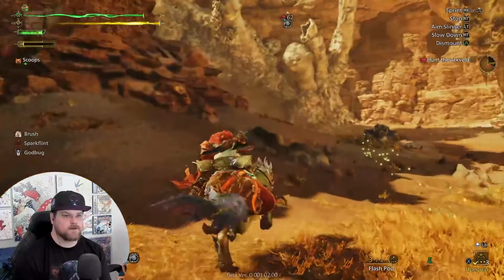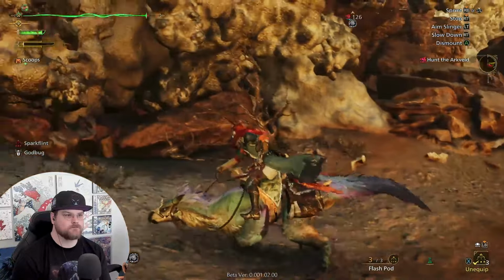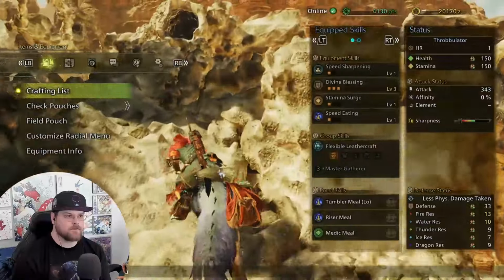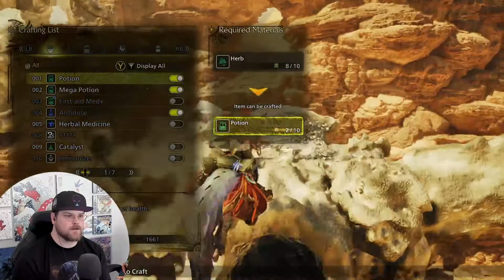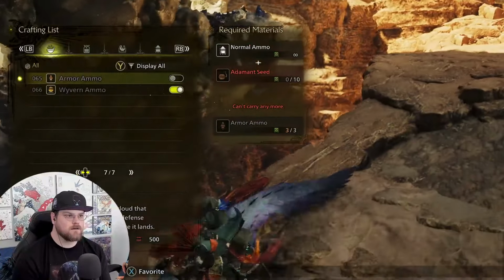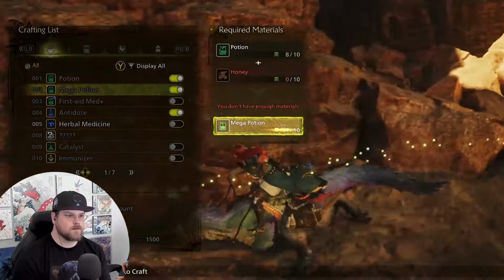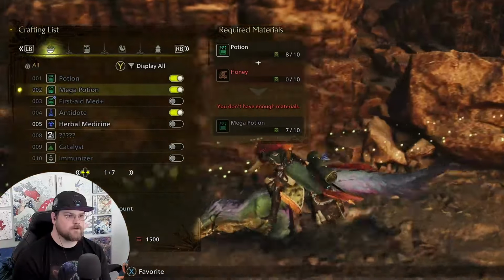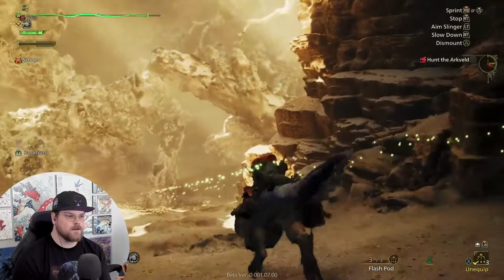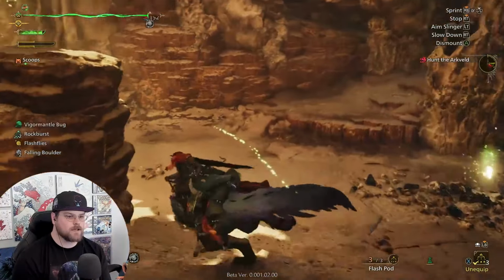Alright, surely it's going to its little drop all the boulders on its spot now. Surely. So this would be a perfect time to check my crafting list. So, craft all the potions I can. Don't have enough materials. I'm out of honey, unlucky. So those are the last mega potions I have. Good for me. Yeah, it went pretty far.